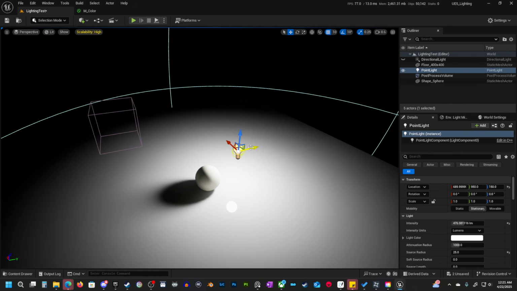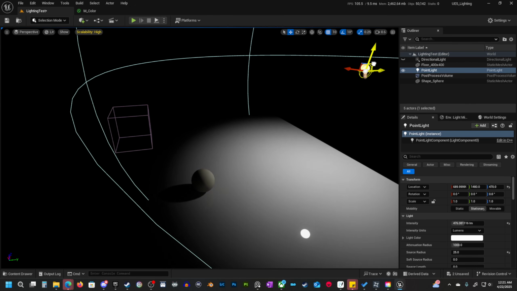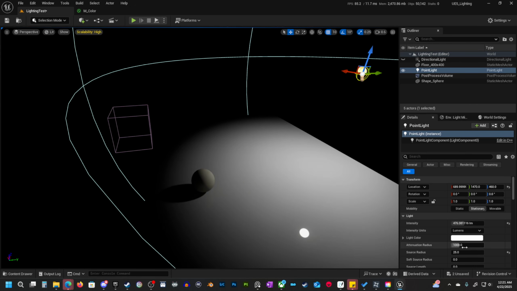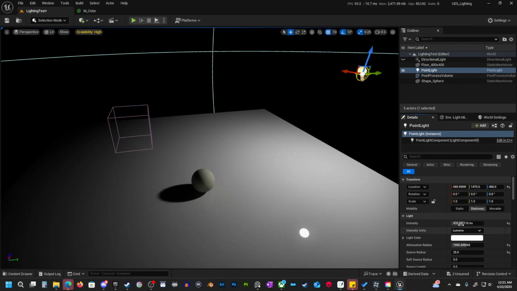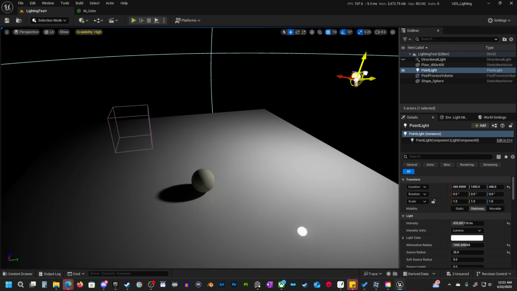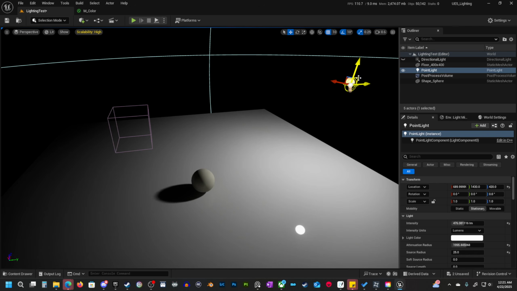But what I want to try and show here, this might be kind of hard, but if I bring this further away, and if I increase our attenuation radius, okay, this is actually showing pretty well. So you can see that the shadows get sharper the further this goes away. And this may sound counterintuitive. I know it did for me when I started doing photography. I was like, I don't really get that, but this is just kind of the science of lighting.